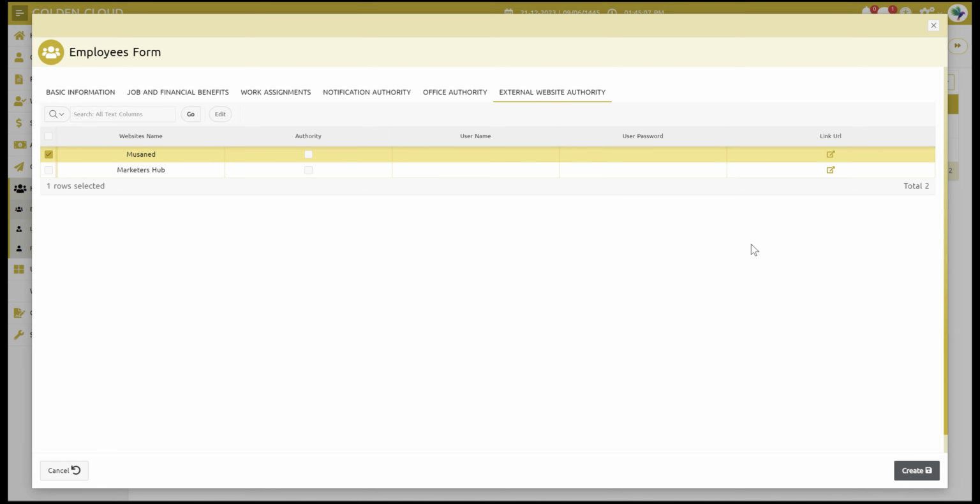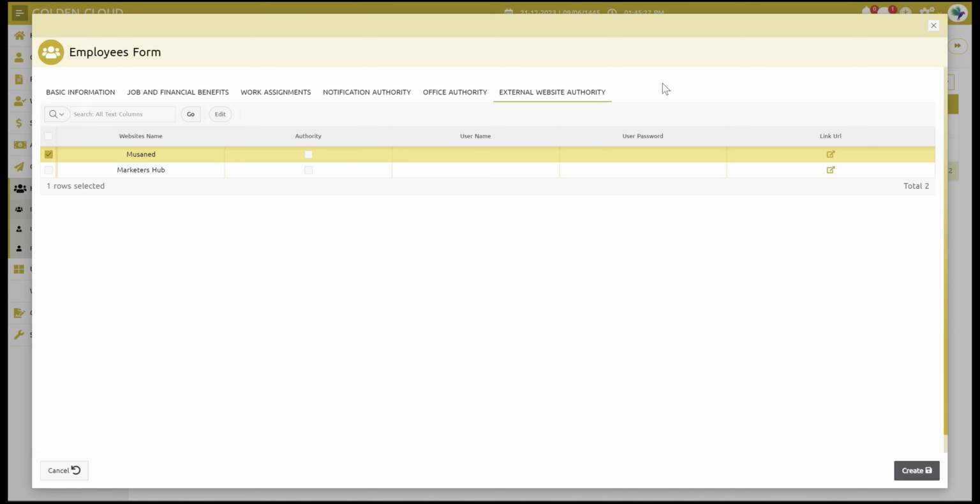Concluding the exploration of the employee creation process, let's delve into the External Website Authority. This functionality allows managers to enhance employee access to information sources by adding certain links to external websites. Here's how to make the most out of this feature.